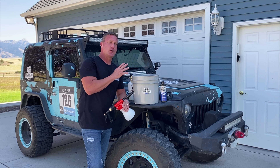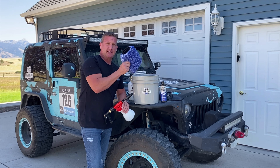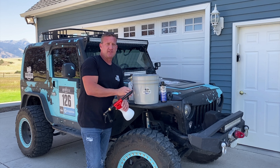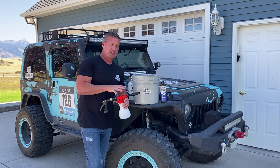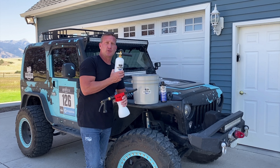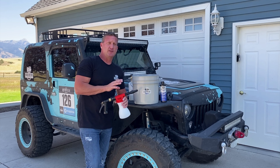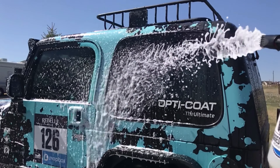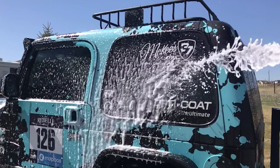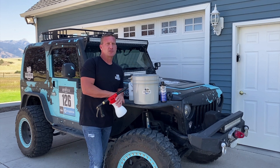You've got a few different options for getting the soap and water on the vehicle. I like to use our wash mitt, bucket, easy wash and wax, and the Grit Guard. You also have the option of foam cannons — we have a couple different versions: one that goes on your garden hose, and one for a pressure washer, which is also really nice. Foam cannons let you create a thick foam of the car shampoo onto the rig, so it's a lot easier to get coverage and actually looks cool and is fun. Today we're going to do a bucket wash, but just know foam cannons really do a great job.